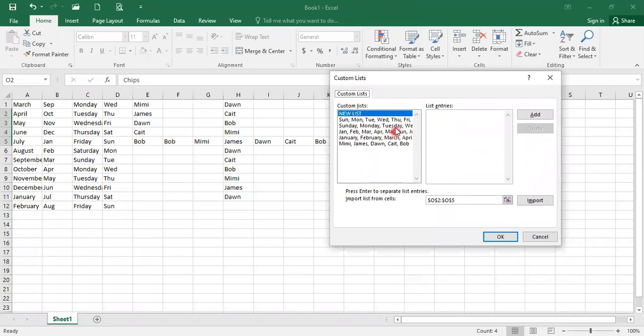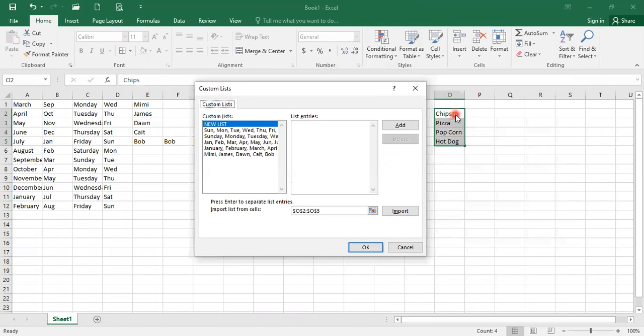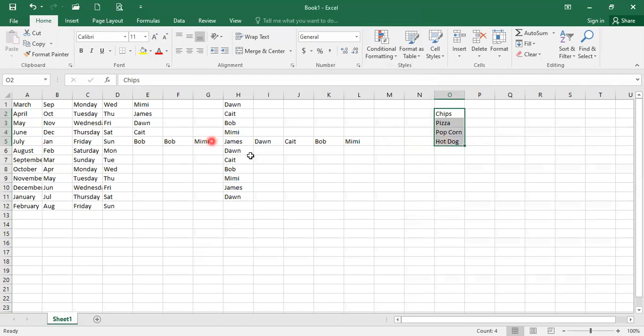Now, since we have highlighted that already, which is cells O2 all the way through O5, it's apparently showing it here. I'm going to simply click on Import. By doing so, the list is being imported, and right over here it is added. All you have to do is just say OK on that. OK on that. Now, since it is created already, if you wanted to start your list the next time, you are to type it in.